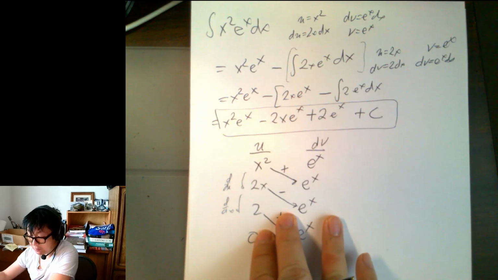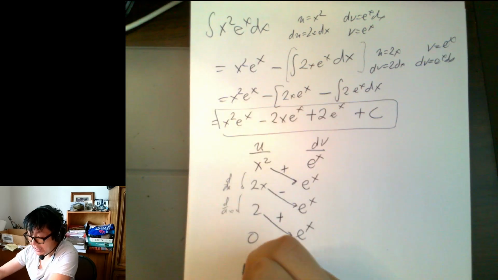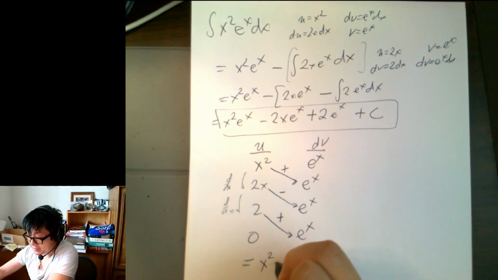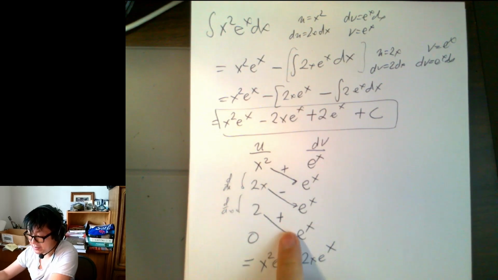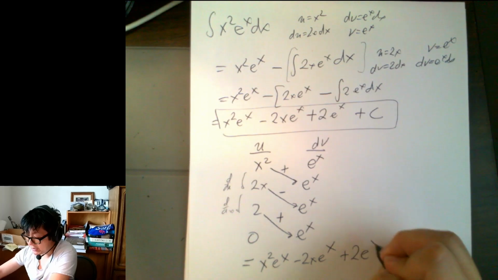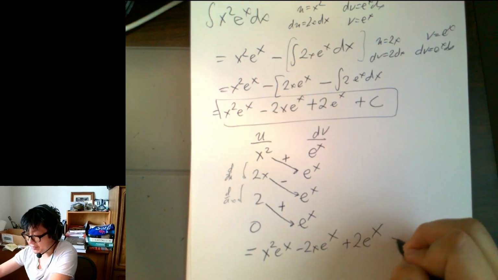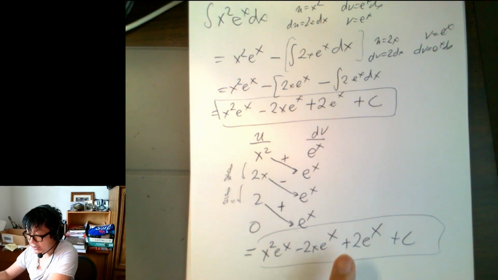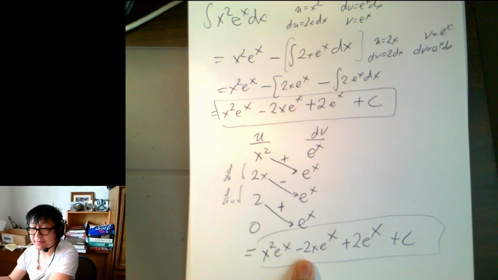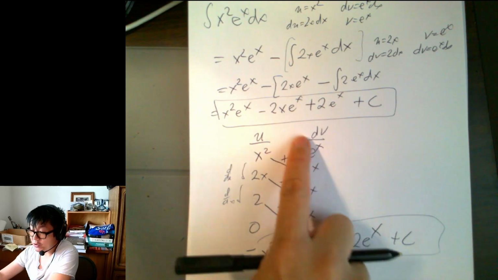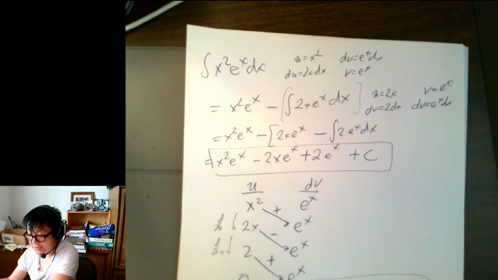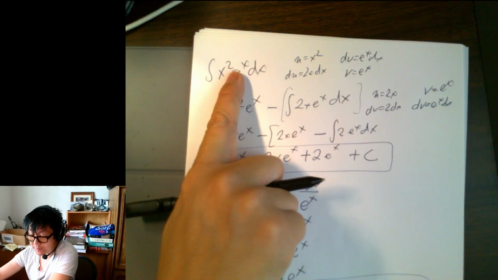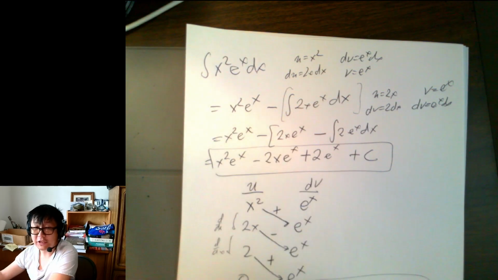So using this table, my original problem, the answer is x squared e to the x minus 2x e to the x plus 2e to the x plus c. Notice we got there much faster than in this case, but we got the same answer. So you're going to use this especially in problems when you've got x to a power and something that repeats. And you know from that exponent being 2 or larger that you're going to need to do it at least twice.